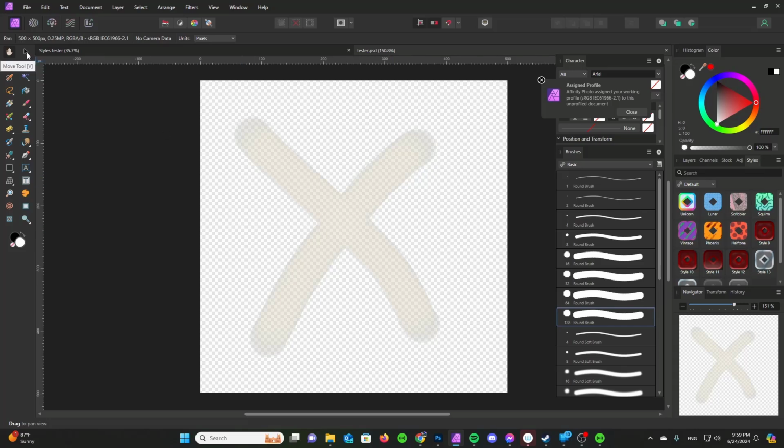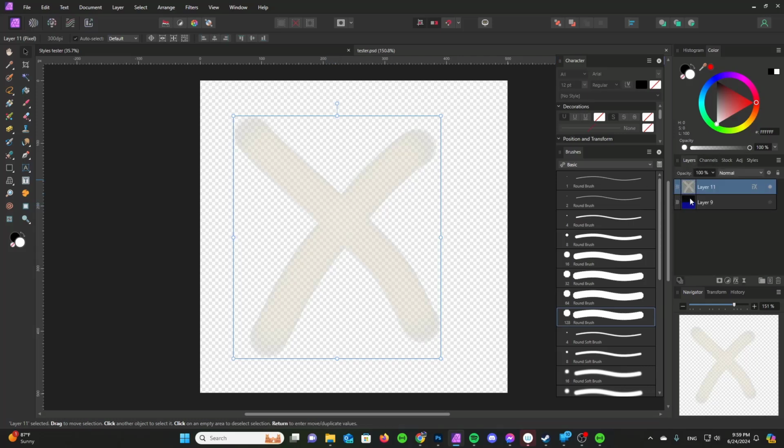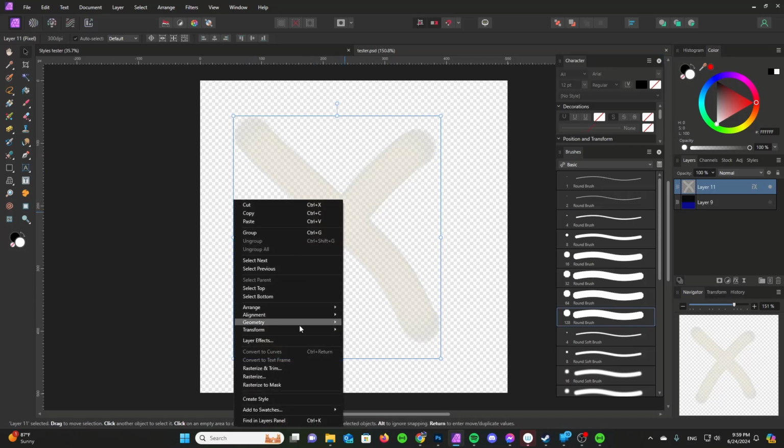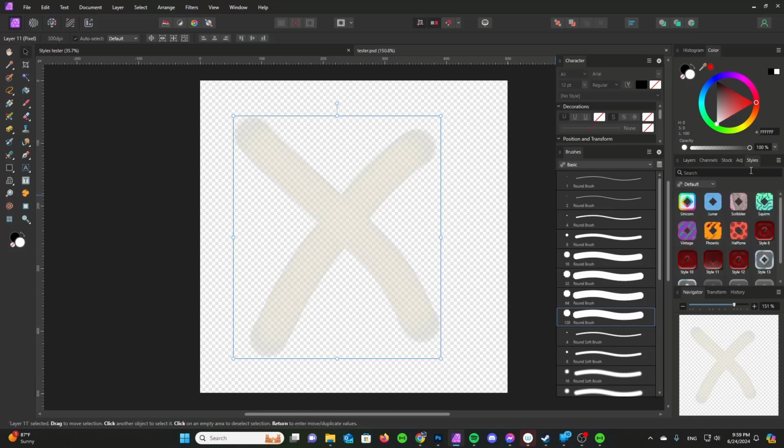The next thing is to select this. So you can see that if we look at my layers panel, here it is. It brought the whole thing in, even though I hid the bottom one. And you select the top one, your object, right click, and go down here to Create Style and click on that. Now this is quick. Wow, we created the style. Let's go back to styles, and there it was. We have a new style here.